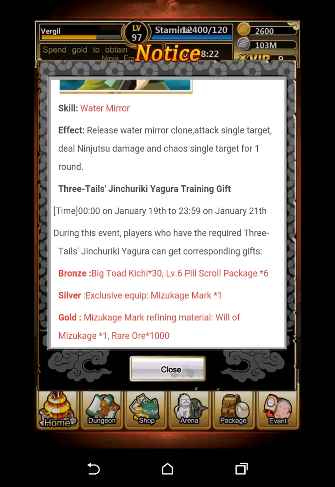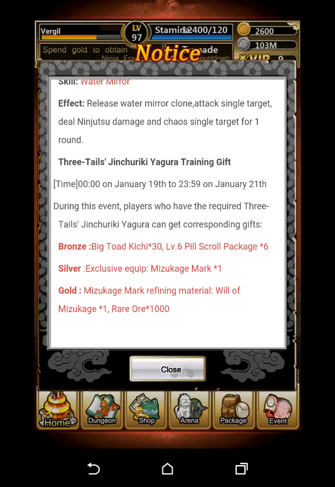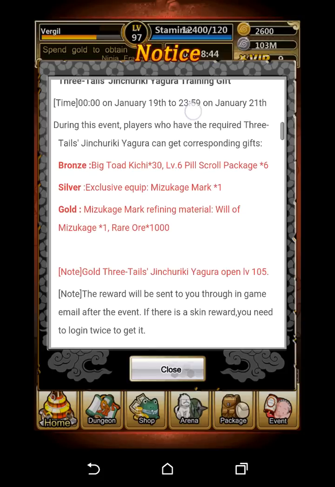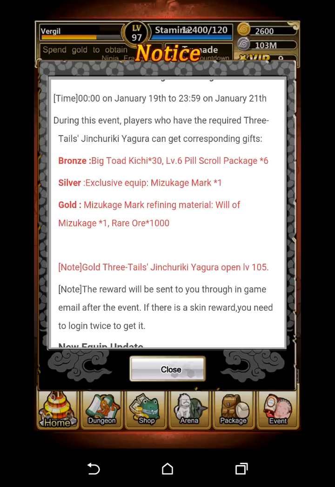Sorry about that, I kind of hit the wall with my hand. But anyways, as you can see here, if you have him at bronze, you're gonna get Big Toad Kichi times 30, level 6 pill scroll bag, a scroll package times 6. Silver, you get exclusive equipment Mizukage mark times 1. At gold, you get Mizukage mark refining material, wool of the Mizukage, and 1000 rare ore.